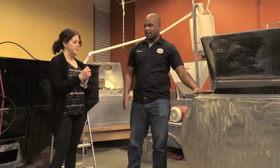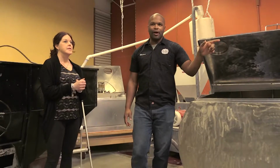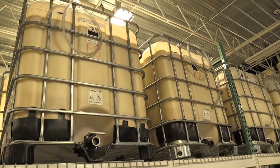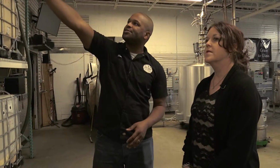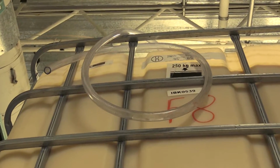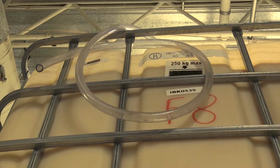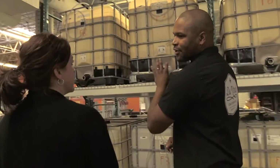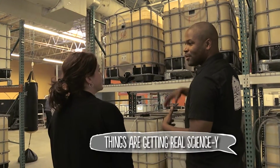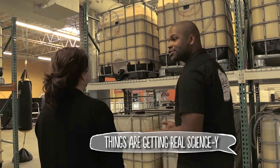Once this process is done, we're going to pump it out. And we got a big pump back there, and we're going to pump it into one of these totes here. These are each 1,000 liters, right? If you look at these 2 right here, there's a little bit of bubbling going on, right? And that bubbling is happening because as the yeast in there are eating up the sugars, they're creating CO2. As they create CO2, that CO2 is going to mix with the water and create carbonic acid, which is going to lower the pH and keep all the other baddies out of there, right? But they're also going to create alcohol, ethyl alcohol, which is a thing we really want, right?